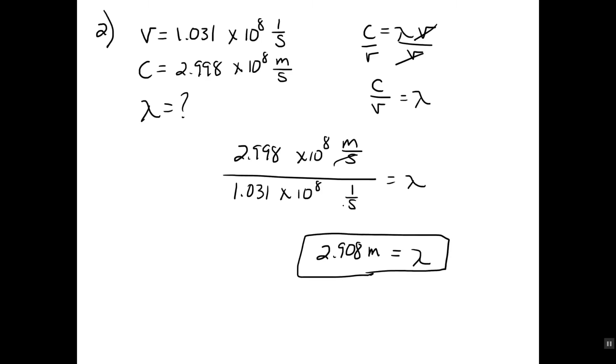And remember, these cross out, right? Because you have denominators within your numerator and denominator, so those will both cancel out. And then that leaves you with m over 1, which is the same as m. And so there's your answer. You've got 4 sig figs and 4 sig figs, so you have 4 sig figs in your answer. Okay, that's problem number 2. Let's take a look at problem number 3.